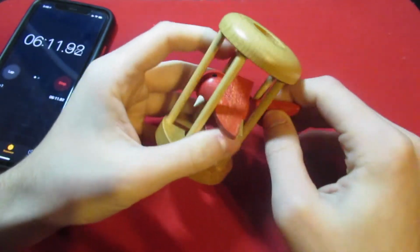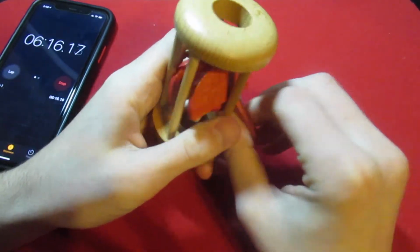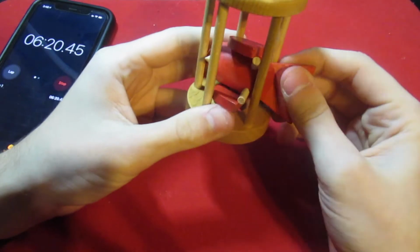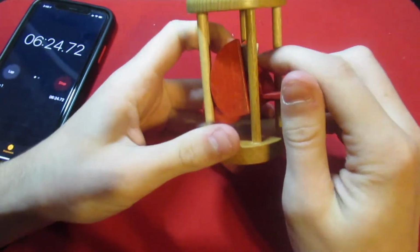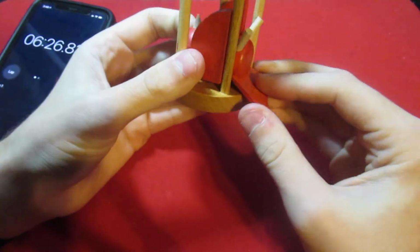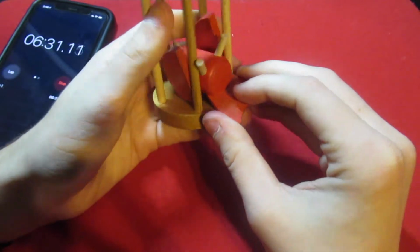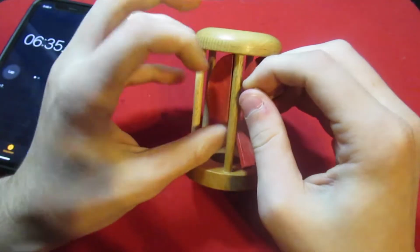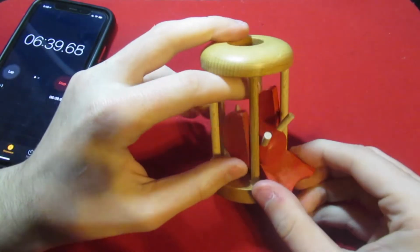Okay, so I don't seem to be getting anywhere with this, so I'm gonna try to get this tail back in without breaking anything. I'm trying not to use any force here because I know that it's gonna smoothly come out. I don't know what he just... Wait, the legs are out. Wait a minute. The legs are out. Okay, I want to keep them out. Hang on. I might be on something here. I did not realize the legs slipped through.